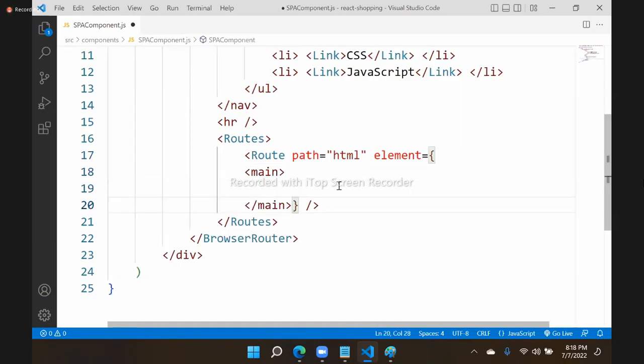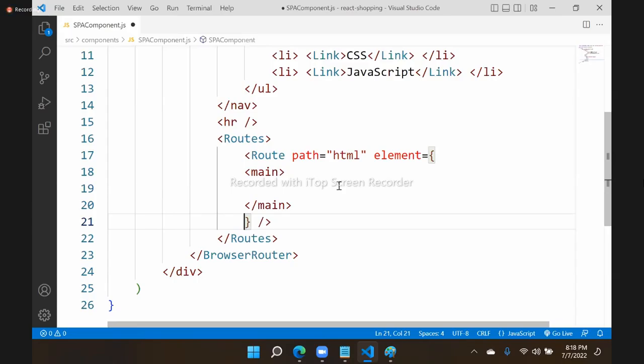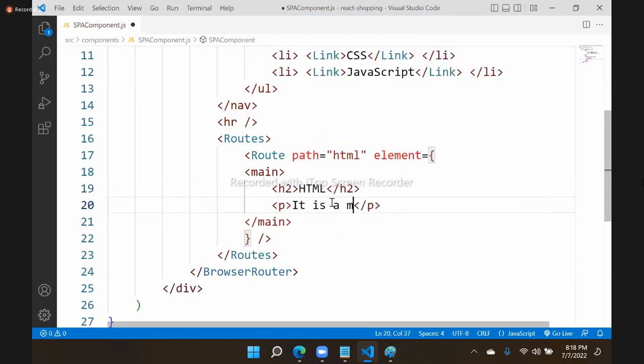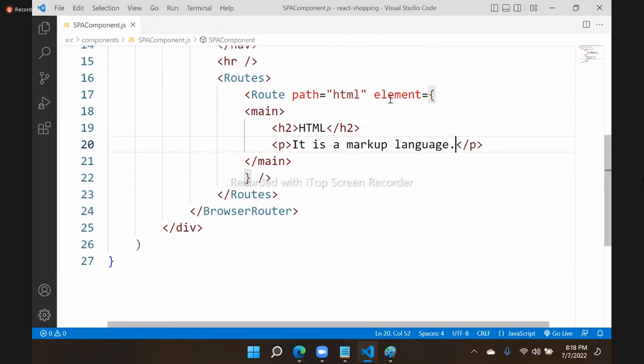So let's make it clean like this. Now in the main, I have a heading, so this is HTML, and a paragraph: it is a markup language. That's how I defined a route. Now, very important, element is not bringing the markup from any component. It is directly rendering some markup.